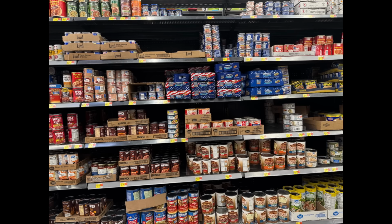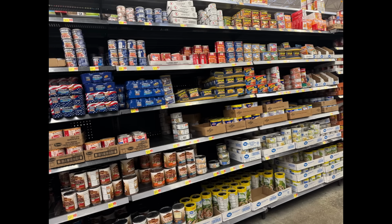But make sure you're not paying too much. If you're paying more than $10 for them right now, you're getting ripped off. So try to get around $10 or less for any of the 28 ouncers, pork, beef. As you can see, pork right there, $8.82, and the beefs and stuff like that should be just under $10. It looks like they actually have the shredded beef at $8.82 as well, which might be in the wrong place. Usually it's the ground beef that's $8.82, and then it's usually like $9.80 or something for the regular beef.